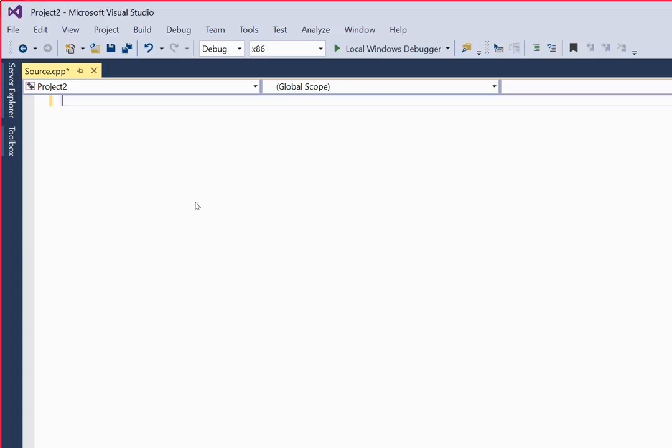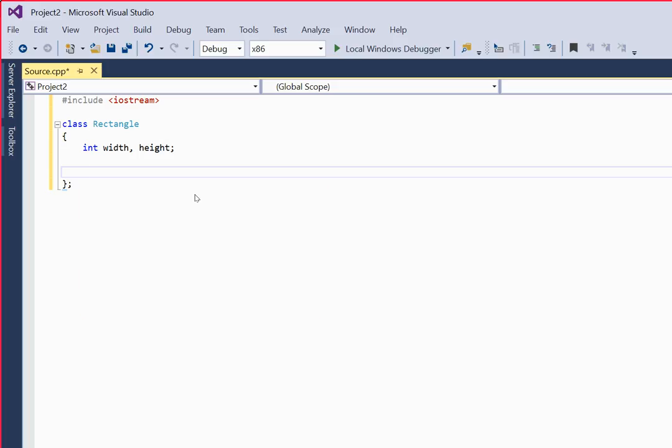Okay. So last time the exercise was: you have a rectangle class, and you have a constructor which takes height and width.